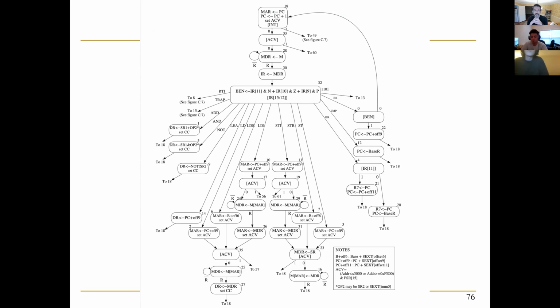You see LDR, SDR, not, and add, and all other instructions which are defined for this particular machine. And you see many different states that the machine would transition to, and how this looks.